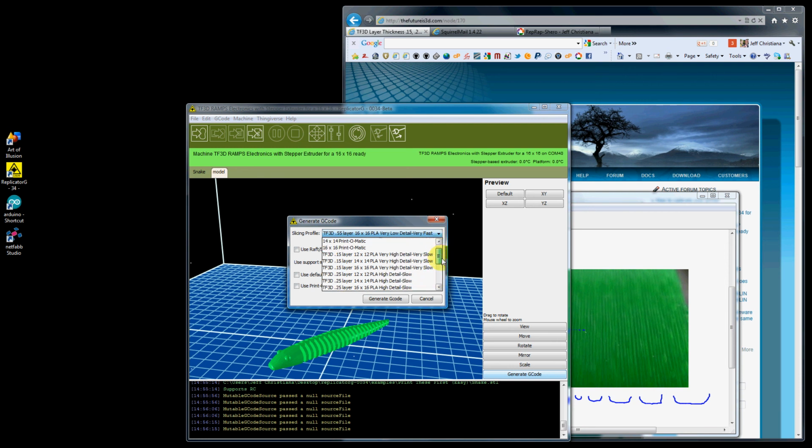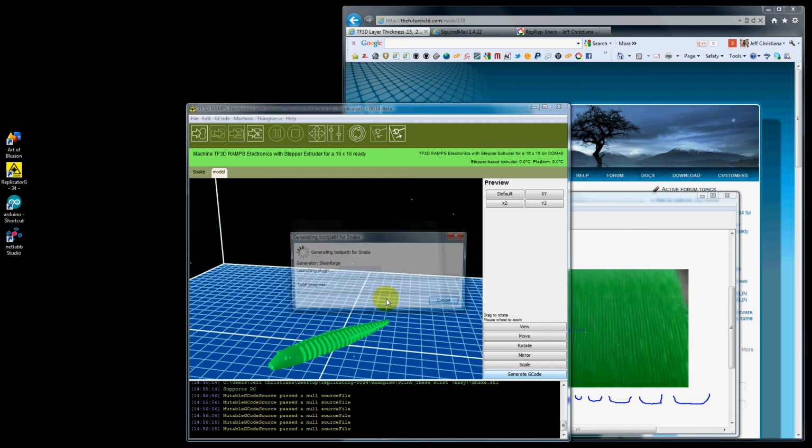So what we do here is we select a profile. Let's do a 0.45, 16 by 16, and normally we'll leave the RAF support off, and the support material we'll leave as none. If you're going to use support material, you've got to check the use RAF support option. Those go together. Never check use default start and end Gcode. We're using the ones that are already in our profile directories. And the use Print-O-Matic, we're not going to be using that at all, though you might want to play around with it. And then we say generate Gcode.